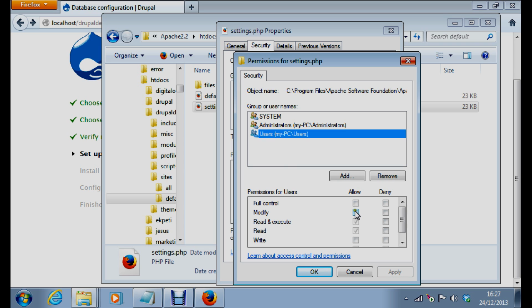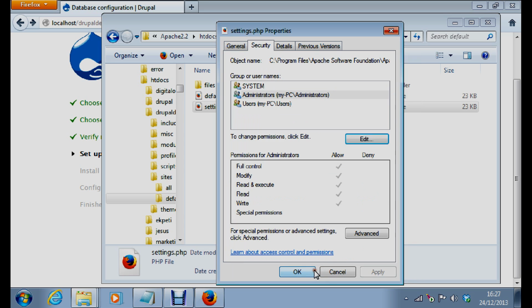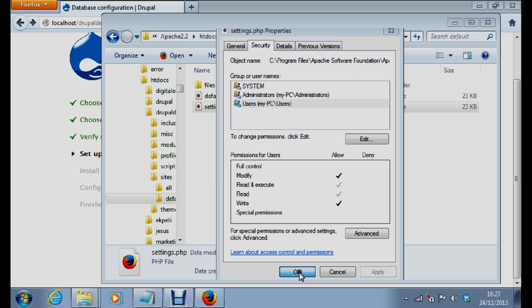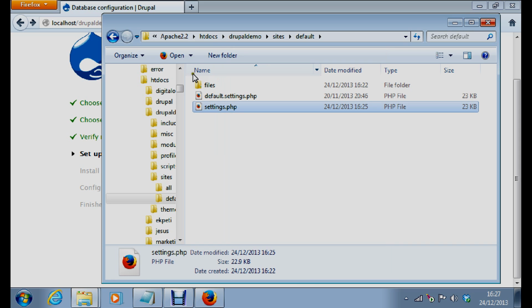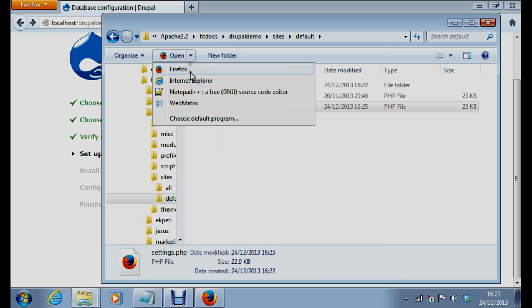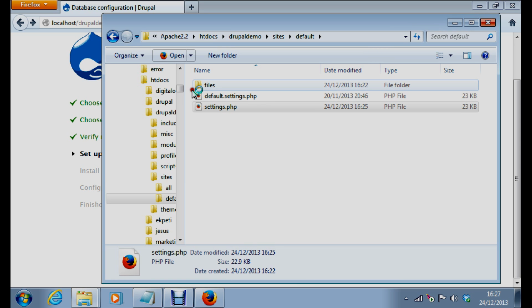So we give it a modify right privilege. So we say okay. So we check that users now has modify and write privilege. Say okay. So we come and open it up to make our change.